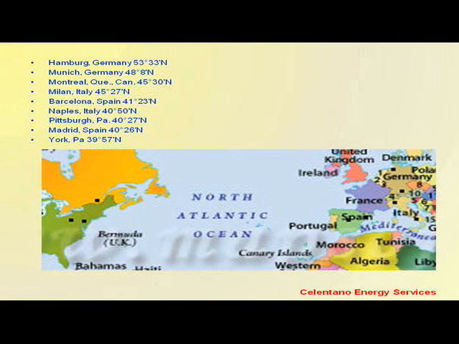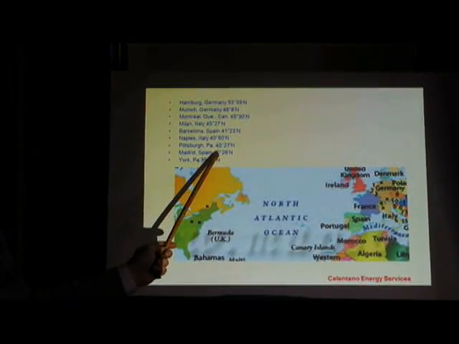Hamburg up here at 53 degrees is pretty much the same latitude as Ketchikan, Alaska. And even the southern cities in Germany, like Munich, is farther north than Montreal. Milan in Italy, the Italians being the second largest producers, Milan is almost the same as Montreal. And the Italian cities like Naples, they're still farther north than Pittsburgh, where our offices are located, here in downtown, beautiful, sunny Pittsburgh.